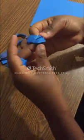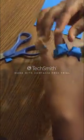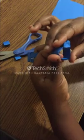Then open this up. So this is your diamond ring, which is exactly what I have here, so you can see it. There you go. This is it. This is what it looks like when you're done.